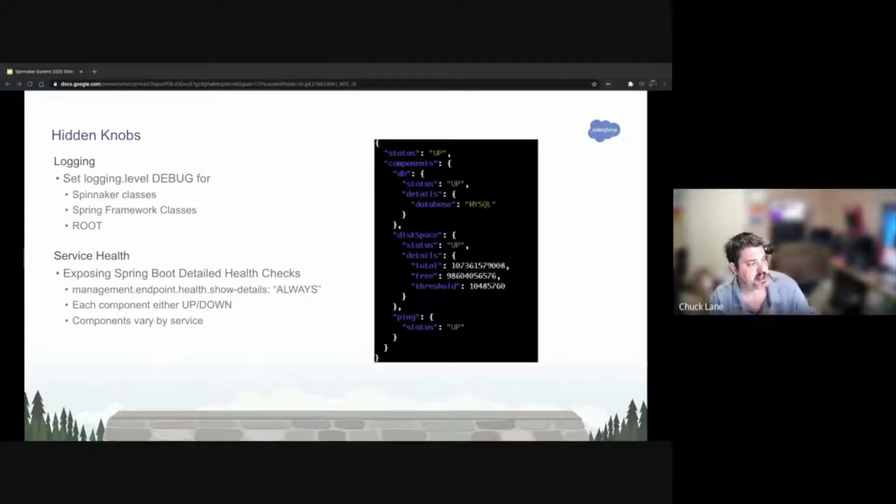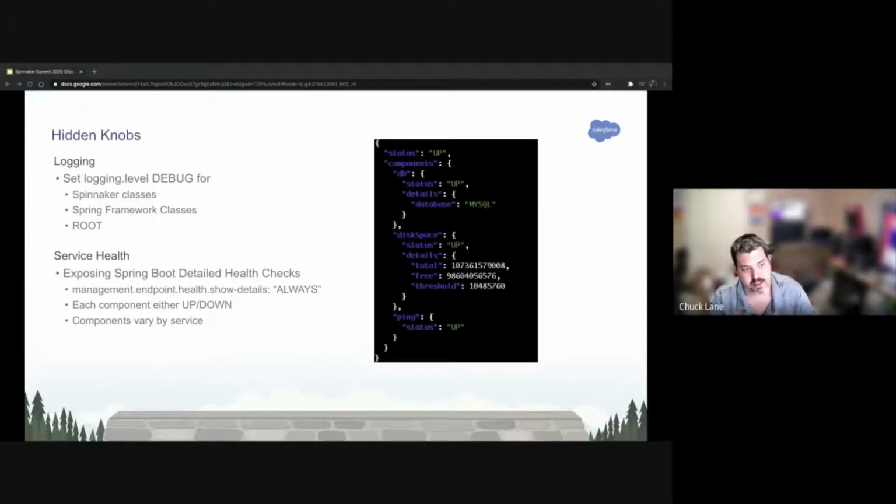So there's a management.endpoint.health.show-details=always option that you can set in your Spring profile. Once you have configured that, when you make a call into the health check endpoint, it will break the health check down into the various components, and you can see which part of the health check is succeeding and what part is failing.